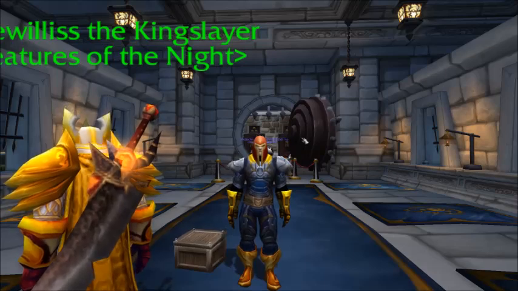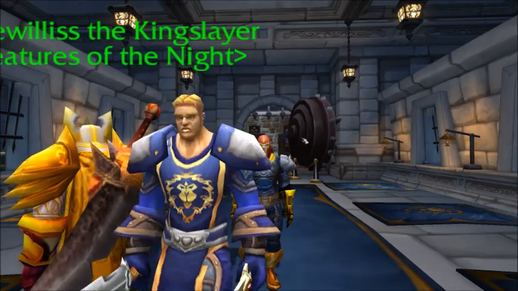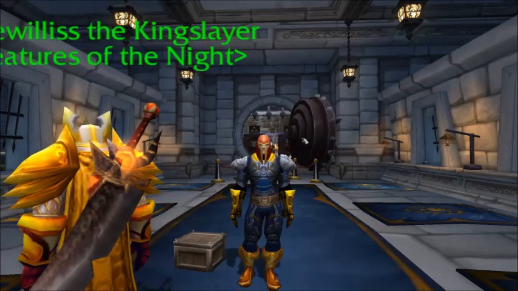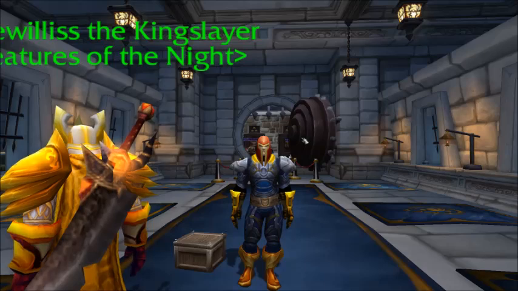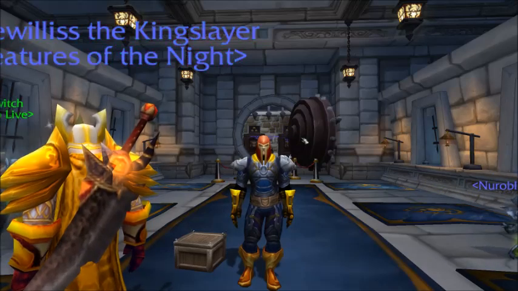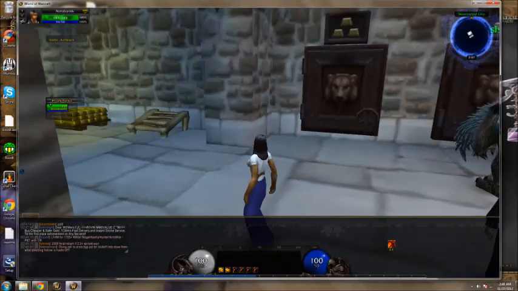But for the purpose of this video, I'll be showing you how to set up your own little business and giving you the basics, and then I'll go into exactly how, where, and what I do to farm my profession kits for both leatherworking and enchanting. So let's get started. Alright, here we are on my bank toon.